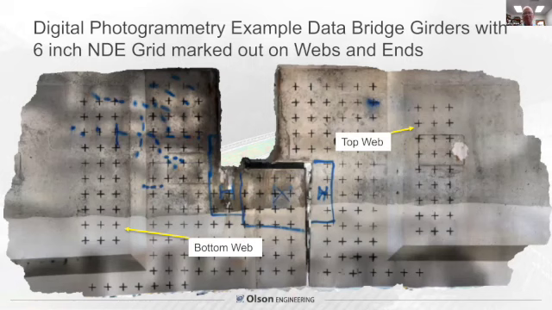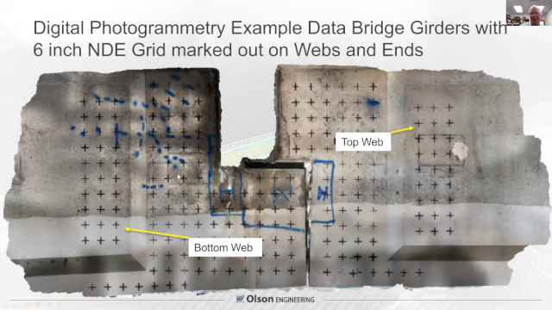So here is an example of the bridge girders. There's a top web of a girder that's coming into it and a bottom web. If you look in the middle, that's actually where there's a diaphragm, a concrete diaphragm, bracing across transversely this older bridge, stiffening it, but that is not shown in the image for obvious reasons. We couldn't take a picture that would show in the image, but that hole is where there's a concrete diaphragm that goes through. So here's the bottom web.